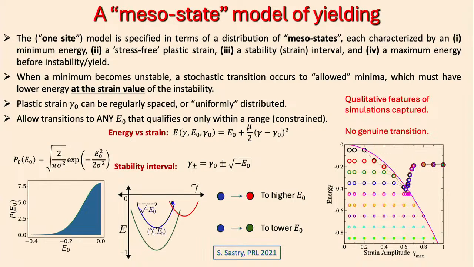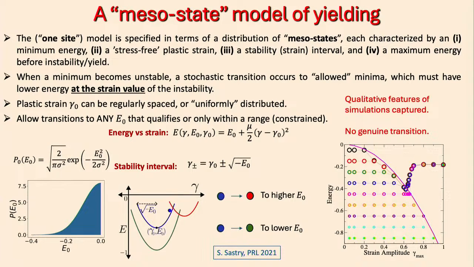So a natural language for this is to think in terms of a distribution of energies that that particular block can be in, such as a Gaussian distribution of energies, but more importantly, to have something to say about how stable to mechanical stress a given block is based on how low the energy is.